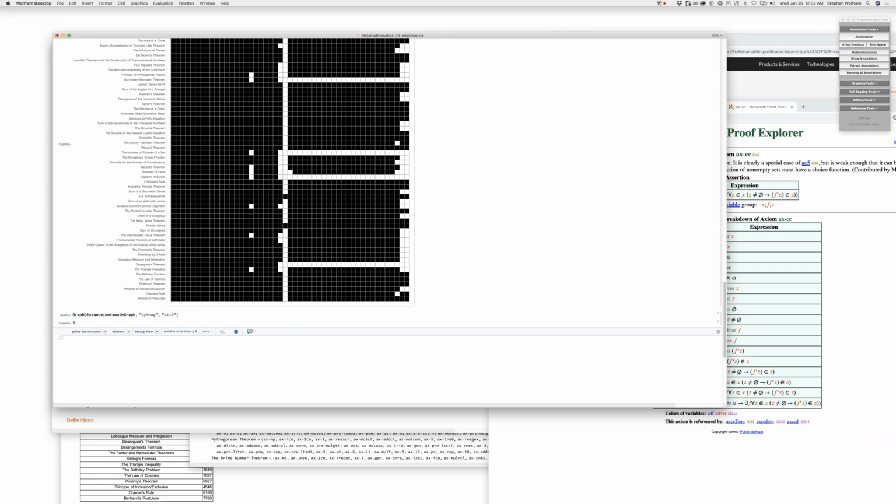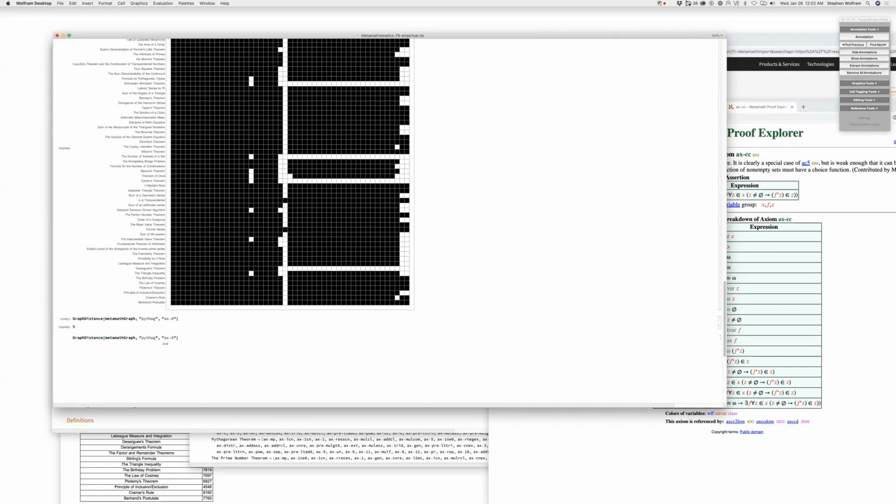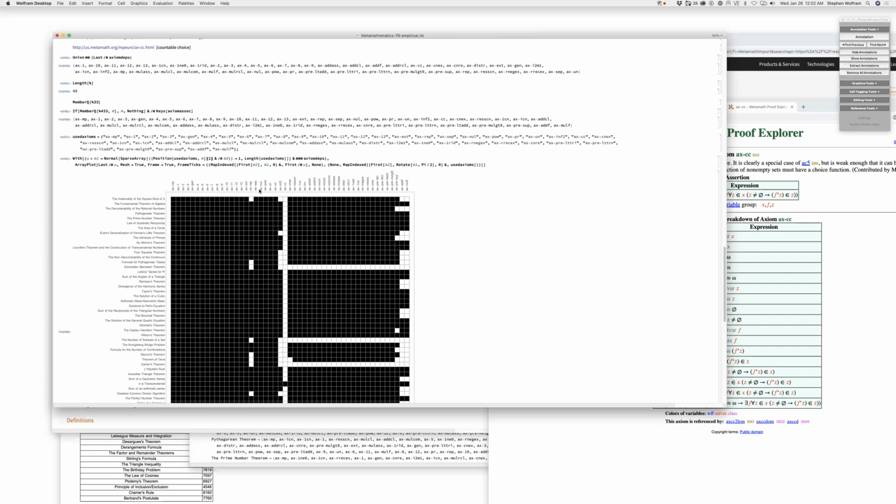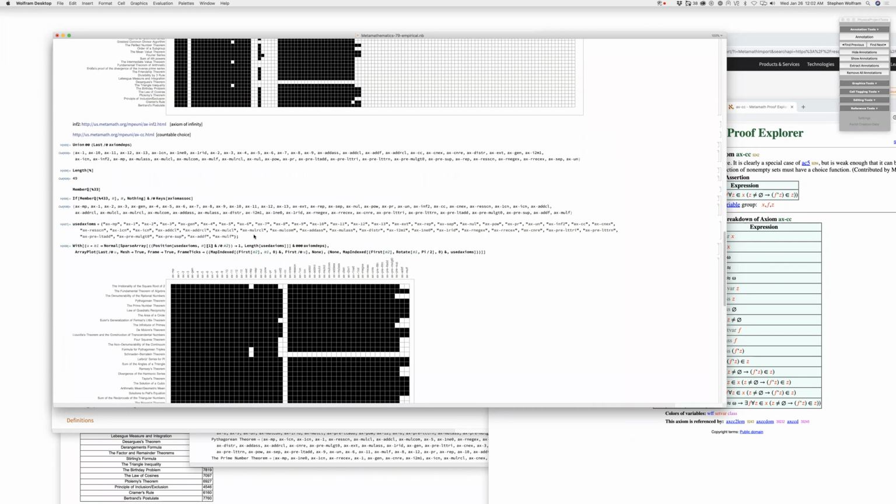Great. Now what we're going to do is for each of these theorems here, compute the distance. Now, if I ask this thing to AXCC, it's probably just going to say infinity. Great, that's fine. Cool. So we'll just make this array of all of these things where they're either finite or infinity.